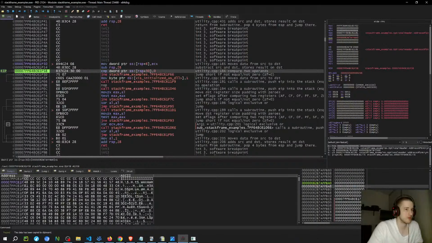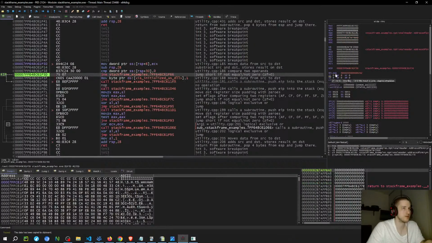So I think it counts one from here, so 1, 2, 3, and then it should be somewhere along here. So checking the first 6 bytes of this address here, just to see if it's 0. So it's gonna be true, I think. It's gonna set the zero flag to 1, I think. So it didn't set.